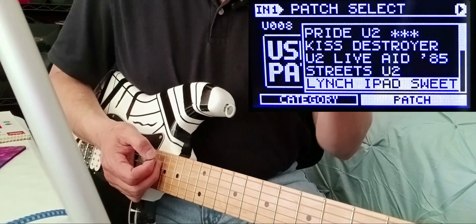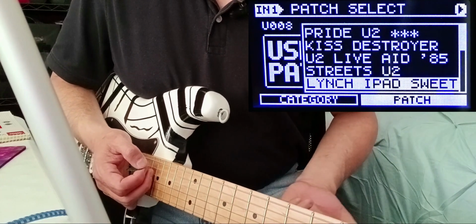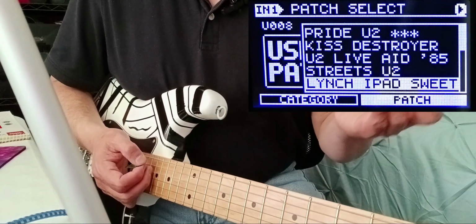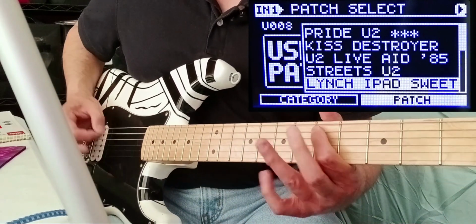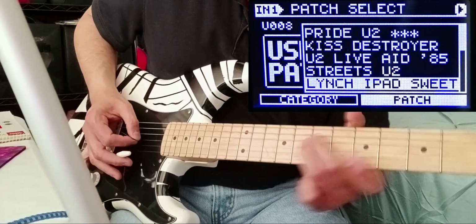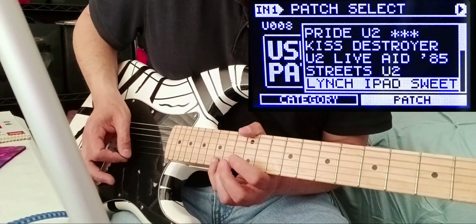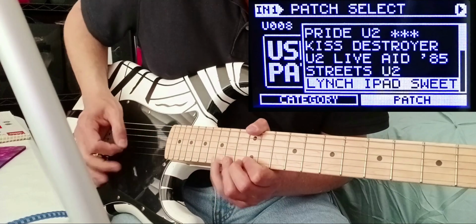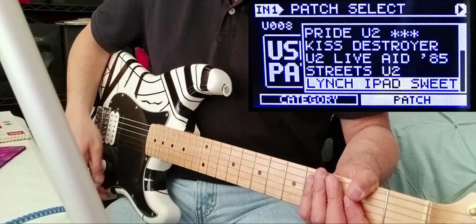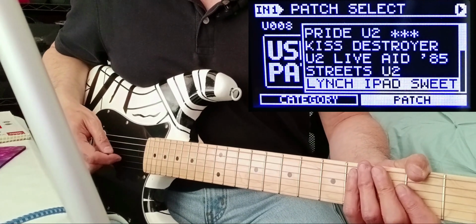I may rename it, but I got this tone years ago when I saw him at a clinic and he broke out his iPad. And on the iPad, he either had tones on there or backing tracks. But he was jamming along to a bunch of backing tracks, and he had this tone that I'm sharing with you right now. I immediately fell in love with it, and I didn't know what to call it other than Lynch iPad Suite. It was a sweet tone. So you can rename it if you want to, but I just call it Lynch iPad Suite. This is at least maybe 10, 15 years old, maybe.